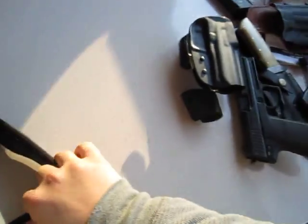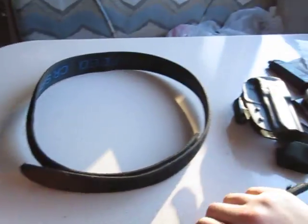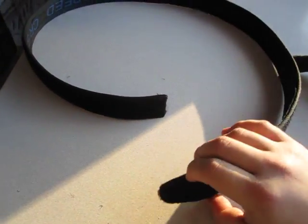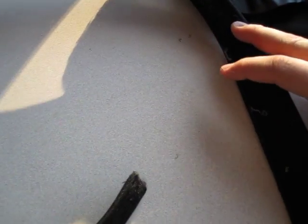Okay. So there's actually 2 belts here, and I'm gonna get them apart and show you how they work. First belt is far more flexible than the second. This one can be bent and plied, and it threads through. How this works is you put this on like a normal belt. You thread it through your belt loops on your pants, and it's Velcroed on the inside for the first little bit here.